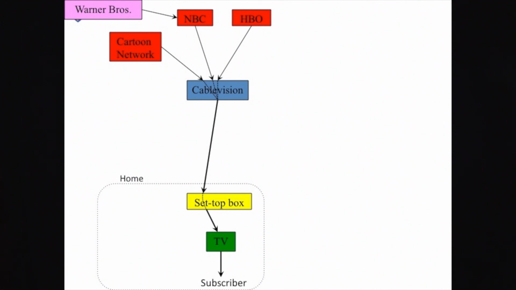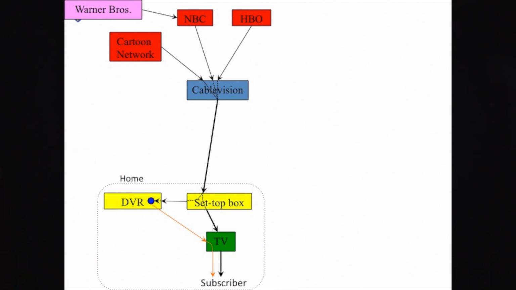If, as is likely, the subscriber doesn't want to watch all shows at the times they are broadcast, he's likely to employ a device to record them. Once upon a time, the device would have been a VCR. Today, it's likely to be a digital video recorder, commonly known as a DVR. Then, when the subscriber wants to watch a given show, he plays the copy stored on the DVR.